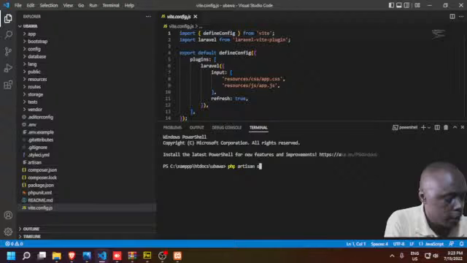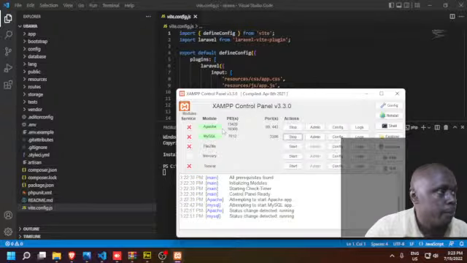We have to ensure our XAMPP is running. XAMPP is running, Apache is running, and then you have the MySQL. So that's it. We can serve our application and open our browser to see how it will look. Follow the link.